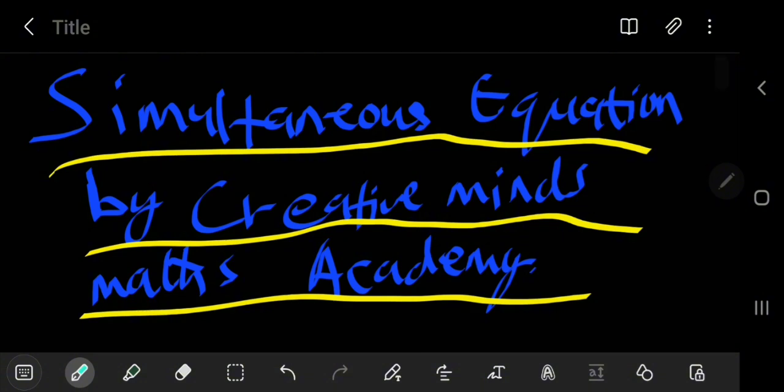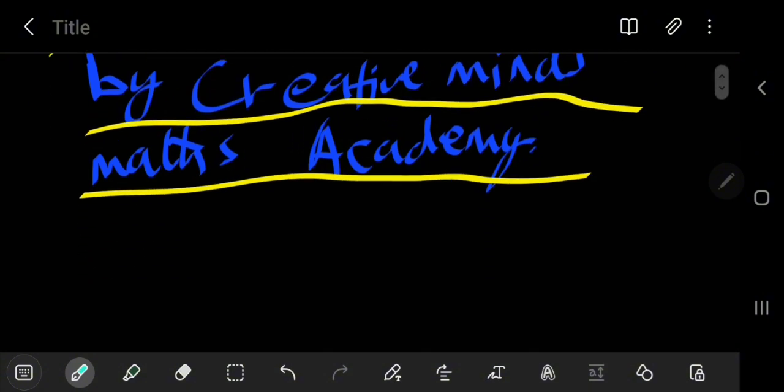So today we'll be talking about simultaneous equations. I'll be showing you two types of equations, but I'll be able to do just one in this video. We'll come back and do more. Now let's start from the meaning of simultaneous equation. First thing is to define the subject, which is equation.